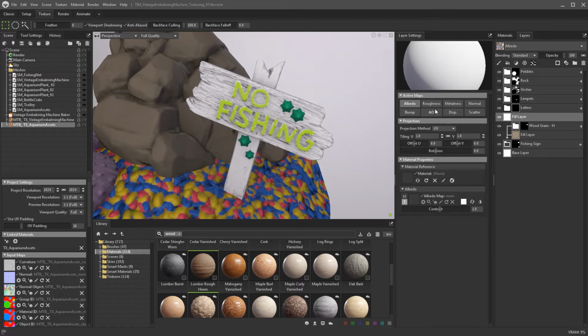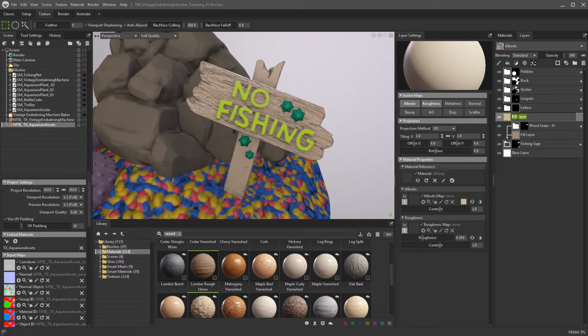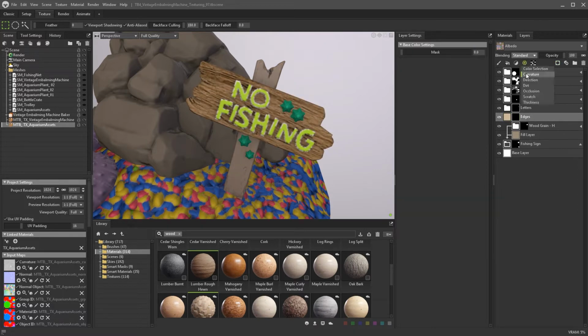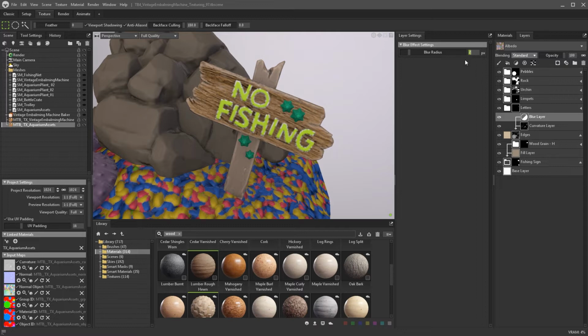I also want to add some lightened edges to the wood, and you see this a lot on stylized 3D art as it can really help make things pop. I think it'll also lend itself well to the kind of artificial look that we're going for. So I'm just using a pale beige fill layer and adding a curvature layer to the mask from the processes menu. Inside its generator settings, I'm adjusting the parameters until I get a result that concentrates that pale colour around the edge, and in order to soften it up, I'm just sticking a blur layer on top.